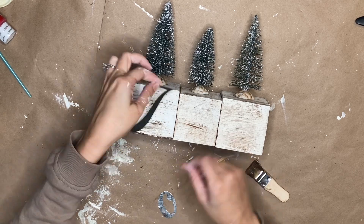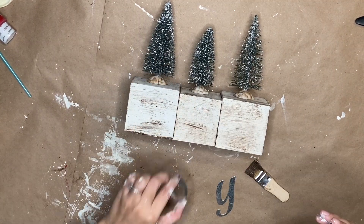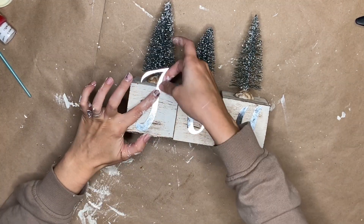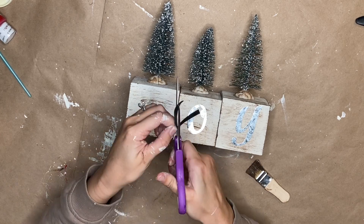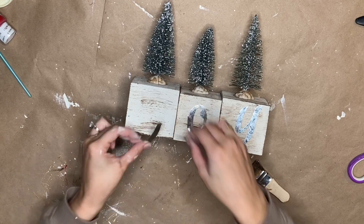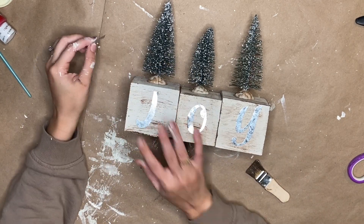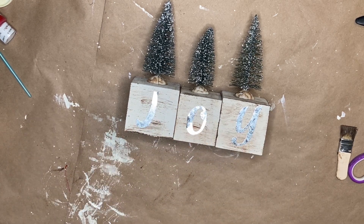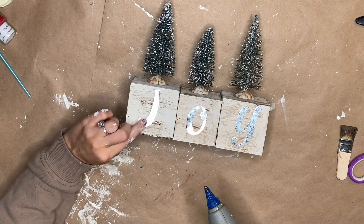For the front of the boxes, I didn't realize this when I had this brilliant idea — the J in the Joy is too big for that box. So I kind of measured it out and I cut the metal again. At first I was going to still use the cursive of the J, but I felt like you could tell I had cut it and you would have been able to notice. So I just decided not to do that and went with a straight little J. Then I started hot gluing those in the center of the boxes.